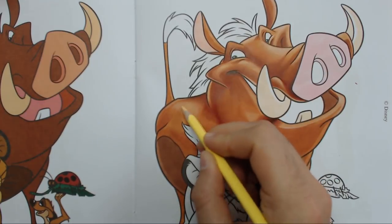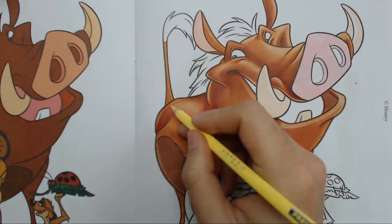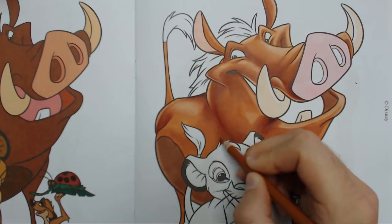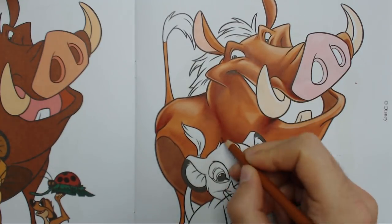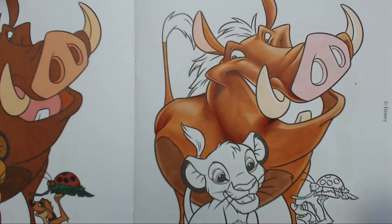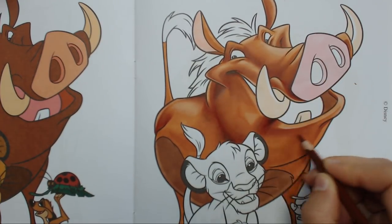So while coloring this in, I gotta say, it brought back so many good memories. I am such a big fan of The Lion King. I think the movies are absolutely incredible. That includes the second one. The second one was an amazing movie, and a lot of people sleep on it. I think the second one was just as good as the first one. I really like them both so much.